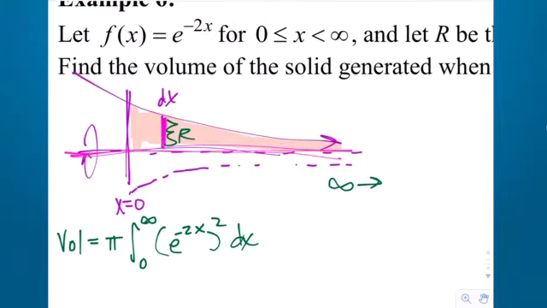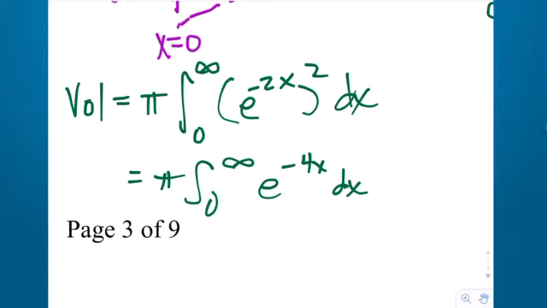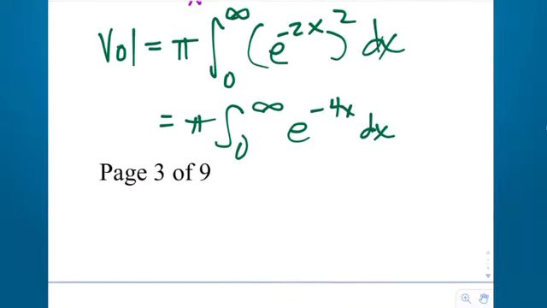So there's your setup, and it is an improper integral. Let's go ahead and simplify it. That's pi from 0 to infinity of e to the, what do we do with the exponents when we exponentiate? Multiply. So that's e to the negative 4x. Now, do you think this one's going to be a finite convergent integral? If e to the negative 2x goes to the x-axis fast enough, e to the negative 4x definitely should, right? Yeah. And we got a little pi out there. So let's go ahead and practice free response.